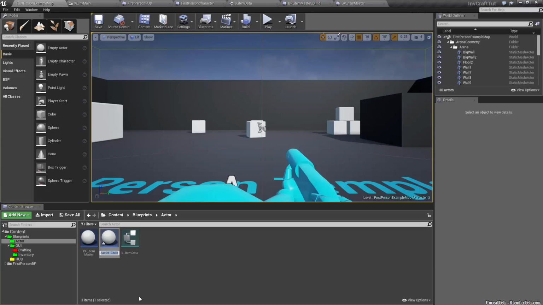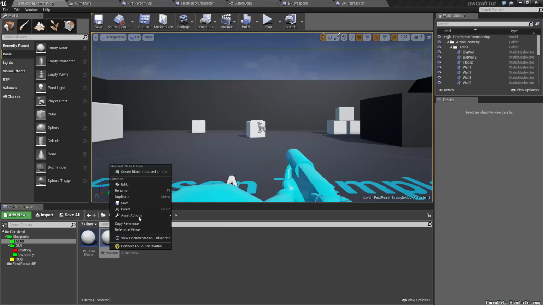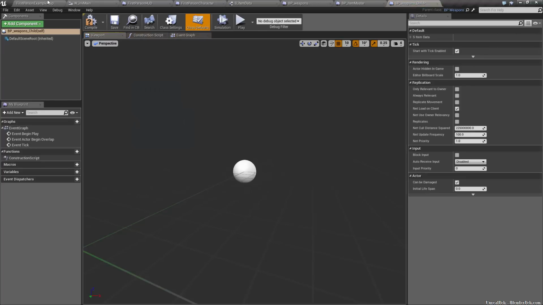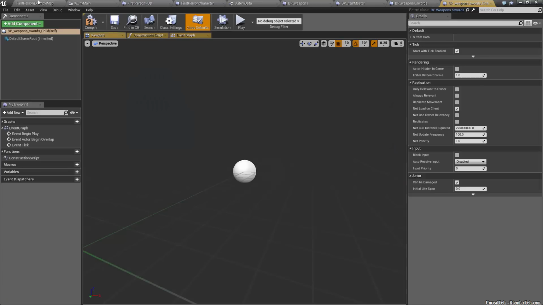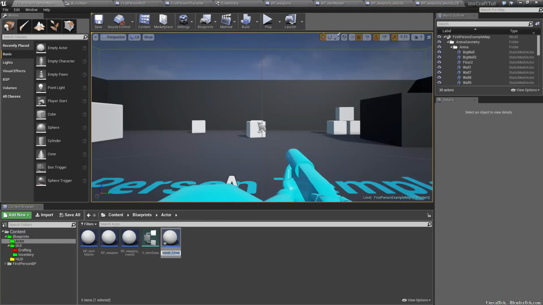So for example, this might be BP weapons. And then off of weapons, you would right click, create blueprint based on this. You would say blueprint weapons swords. And then you'd do it again. And you'd go swords underscore broadsword.